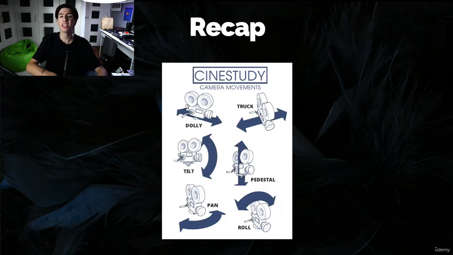So to recap, these are the 6 movements that I want you to remember. Obviously, we talked about one more, but these are the 6 basic movements to perform with your camera. And don't be stressed by this huge camera that you can see in this slide right here. Obviously, you can perform these with your smartphone. We talked about the dolly movement, in which the camera moves towards and away from the subject. We talked about the tilt movement, in which the angle of the camera changes. We talked about the pedestal or the boom up and down, in which the camera moves in the vertical axis. We talked about the pan movement, and the track and roll movement you can forget about, as it is a bit more advanced. So this was pretty much it when it comes to camera movements you can perform with your smartphone.